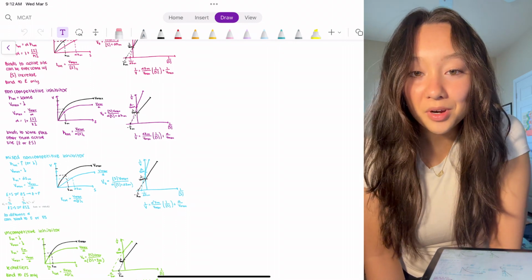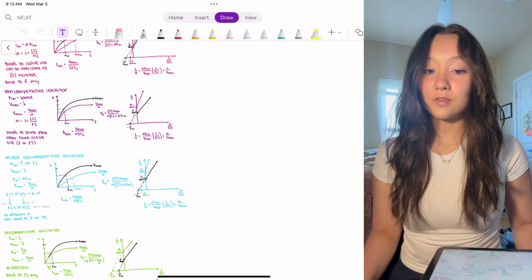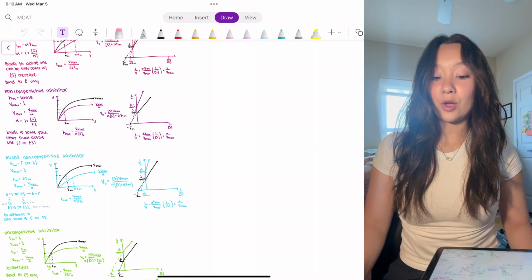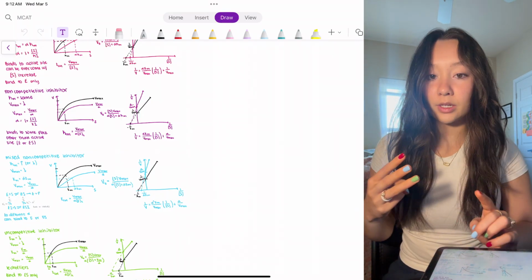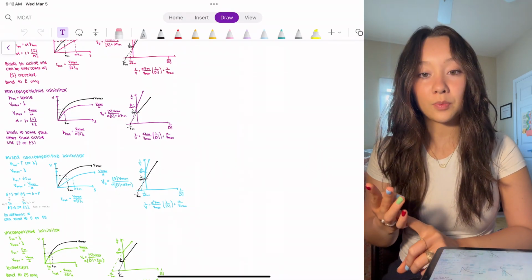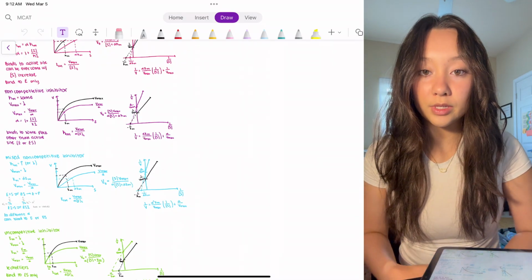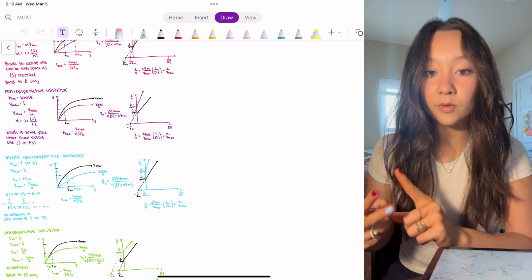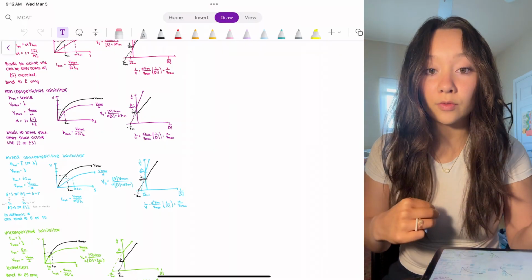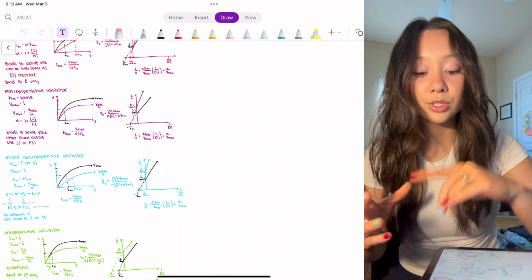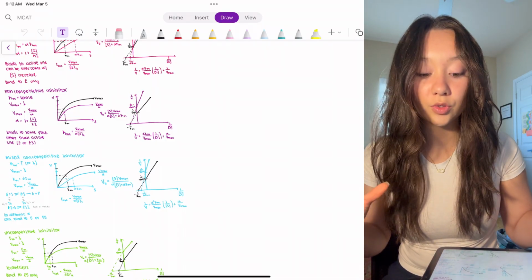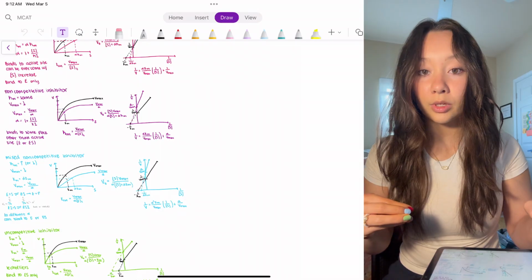All right, today we are going to go over all of the different types of inhibitors. So we're going to go over competitive inhibitors, non-competitive, mixed non-competitive, and uncompetitive inhibitors. We're going to go through how each of these inhibitors affect Km, Vmax, what a Lineweaver-Burk plot would look like, and then what just a velocity over substrate concentration graph would look like. So this is the goal of what we're going to get to.